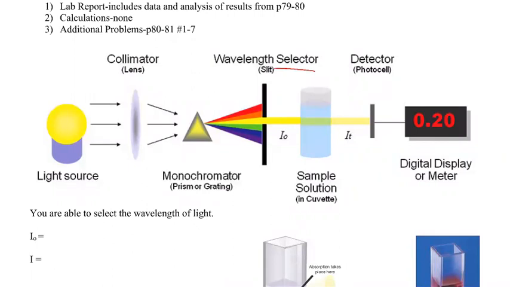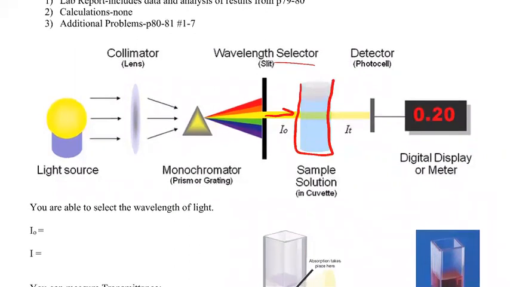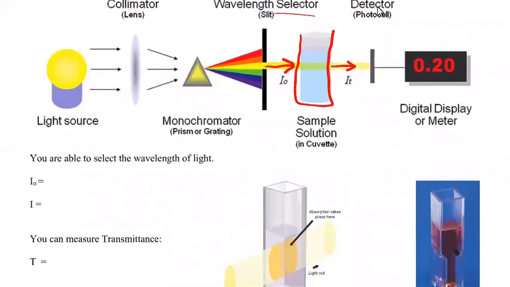Inside the machine, you have a cuvette. So this is the cuvette. The cuvette fits inside the machine, and light goes through it in this direction. Some amount of that light is going to be absorbed by the molecules in the sample. What light is not absorbed passes through, comes out the other side and strikes a detector. Then it's connected to a digital display, and it gives you an output of information. We're going to talk about what those different outputs can actually be.